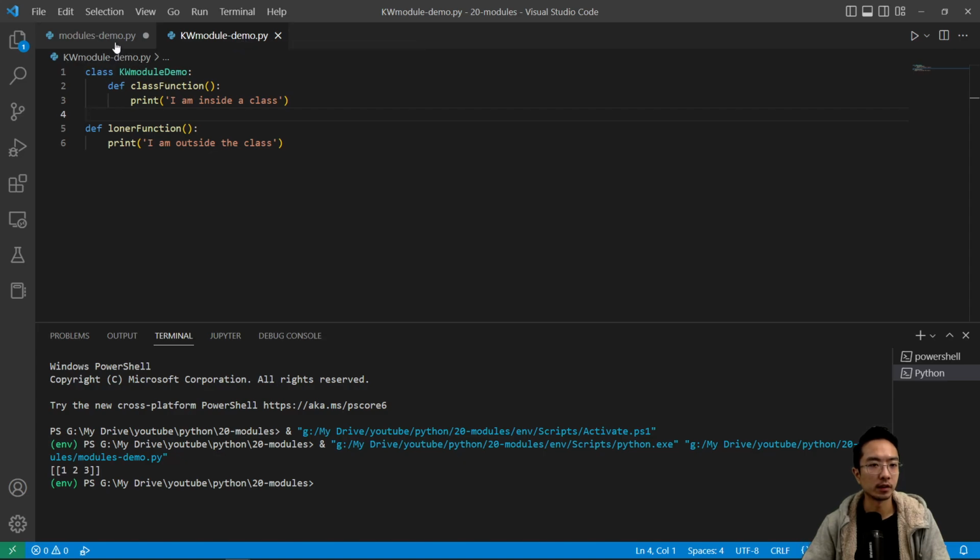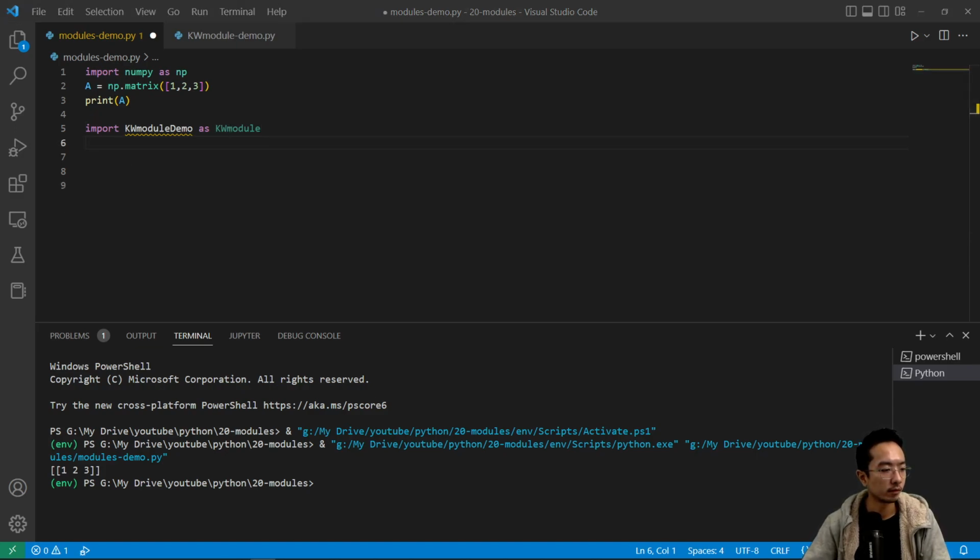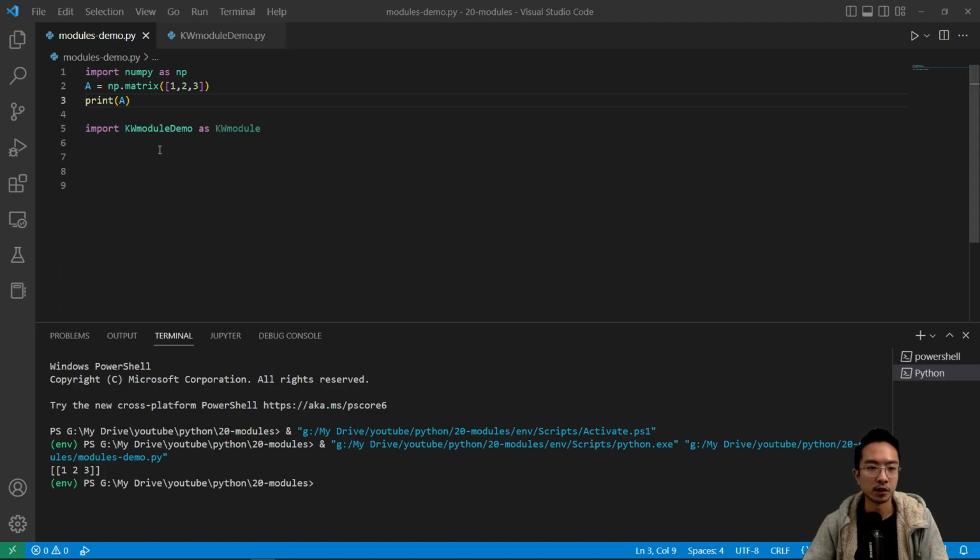So this one I call kwood module demo. Okay, so kwood module demo, right?